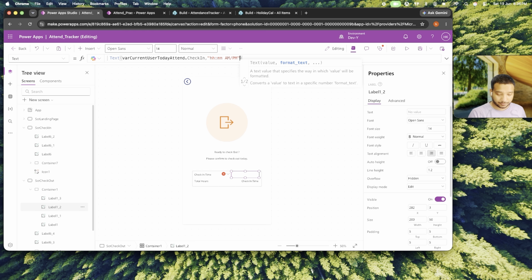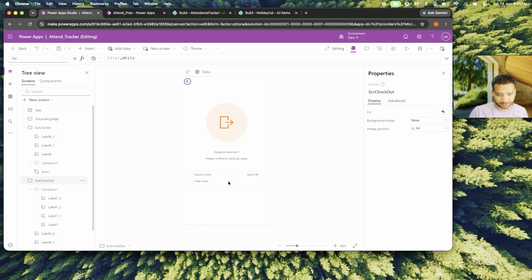Okay, I found it. When I check it now, for total we will do a calculation here. For now, let's just have a dash, but we will do a calculation here.